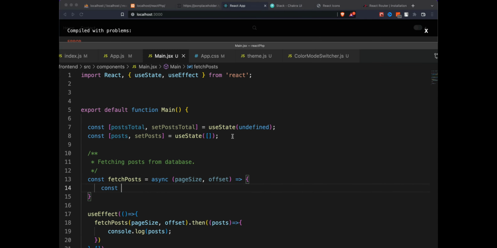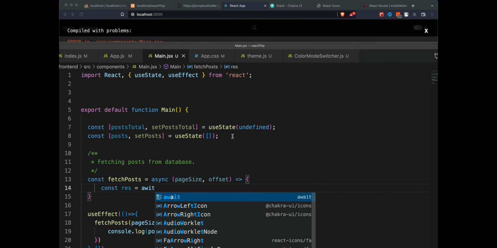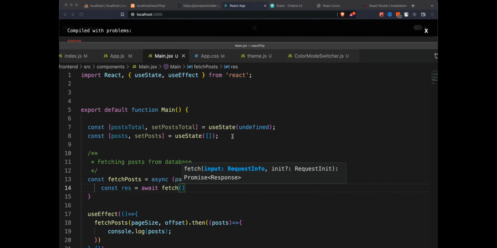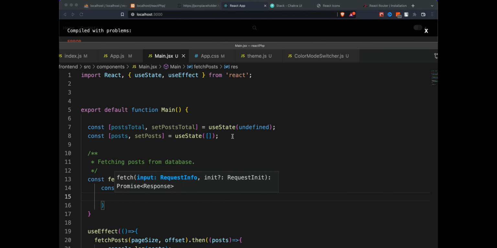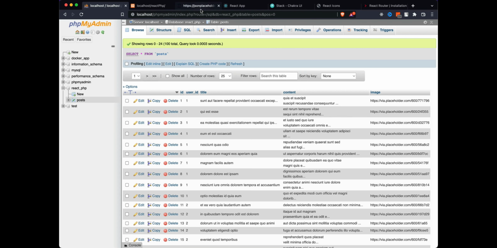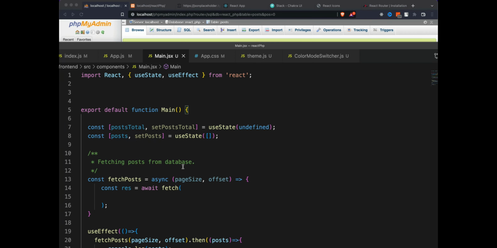Then we will get a response. Alright, fetch, and here we're going to pass the URL. We have the database working, so we have the content already inside it, so we can call through it. How we do it: because we created an API, I want to pass the API link. It's going to be something like this, http://.